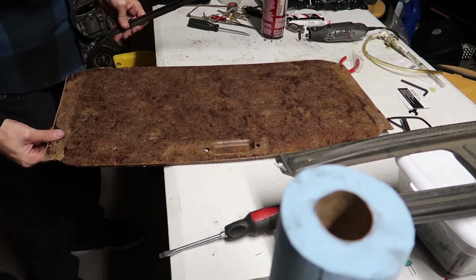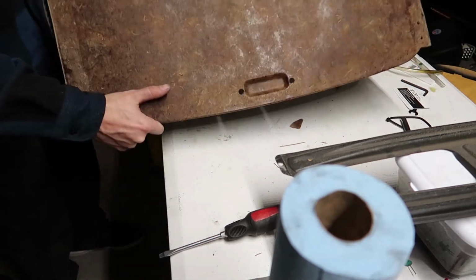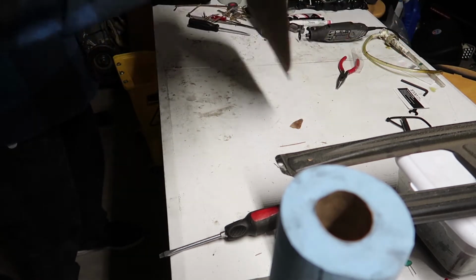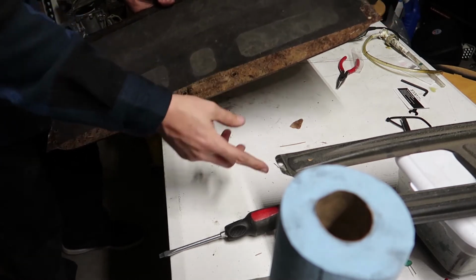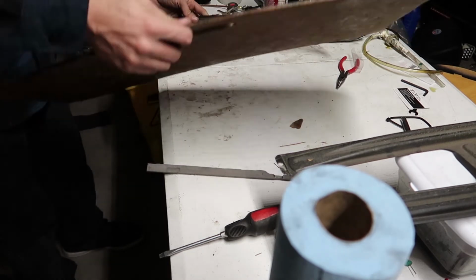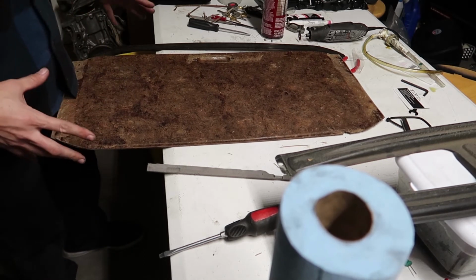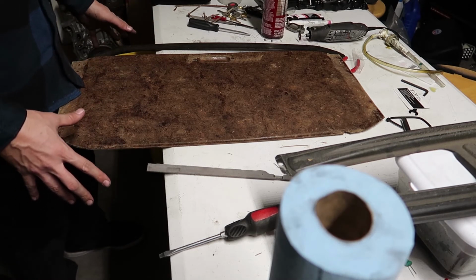All right, so now we got this piece separate from the actual backing. This just kind of goes over that. That bolts to the backside here, or it just kind of goes on this, and then these kind of clamp on the edges. We're going to wrap this side with our fleece material, and that should give us an OE style look without paint or anything crazy and make it look good.